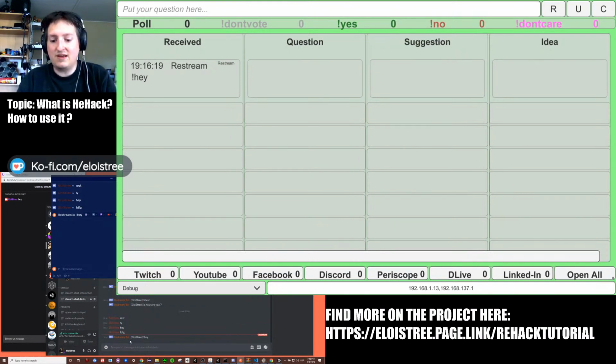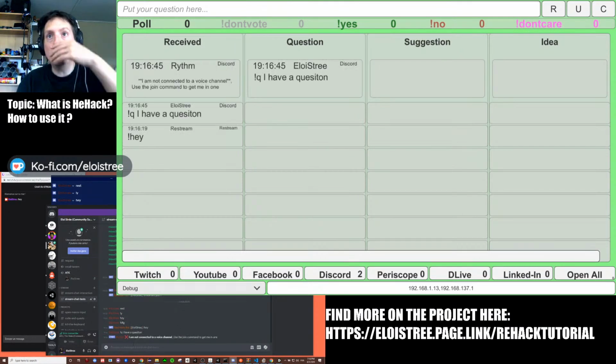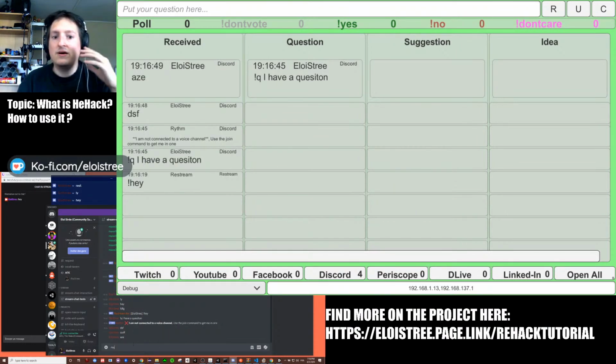So basically if I say Q, I have a question, boom, it's now in the question section, and it's not in the middle of all the filtering. In the Unity tool that I have, you can add a ban list, so people you don't want in your chat, and you can add a spam filter, so it means that people have credits, and when they use these credits, they're not able to appear in your application. That allows you to control the spamming part of the community. So you can warn your community that you put some control behind that. But I can show you that in the code later if you want.